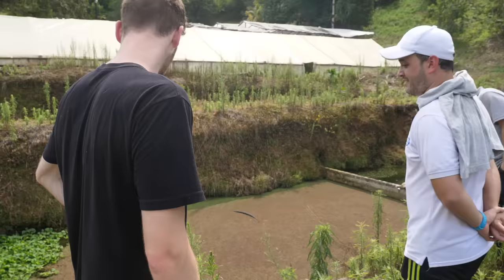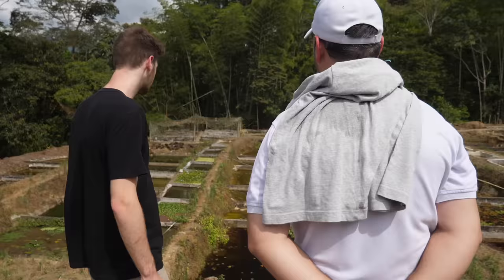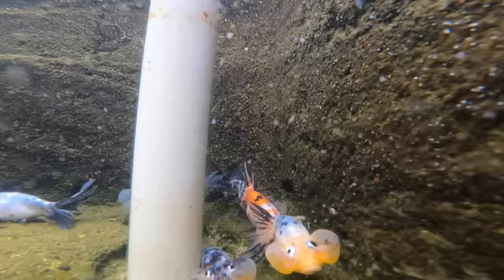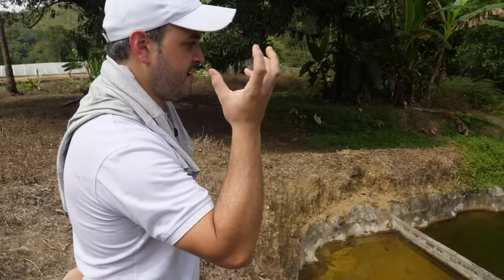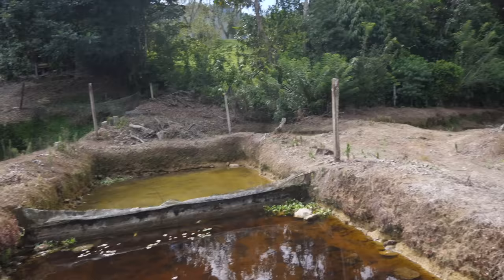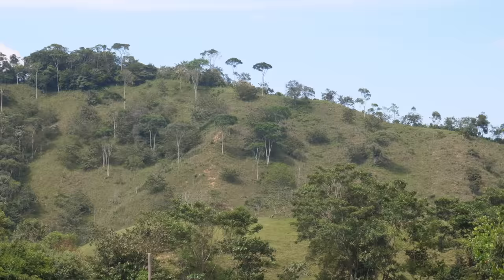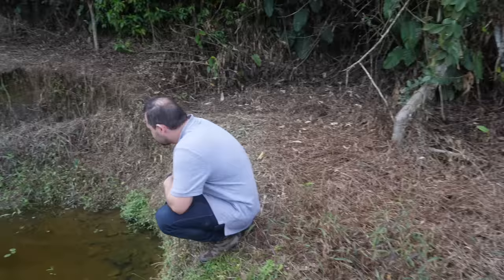This area keeps all their tetras, rasboras, and American cichlids. Here you have the ones with bubble eyes — some of them have one bubble smaller than the other because it exploded, but it will regenerate. From here to there we have rams. These trees in the background look like we're in the Lion King — expecting Simba to pop up out of that edge of the mountain.